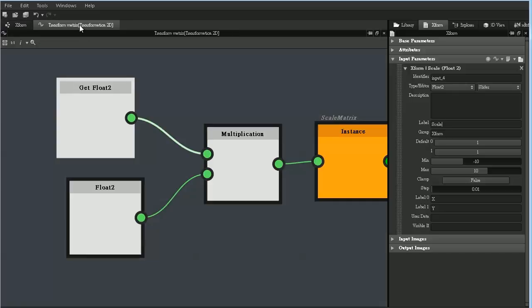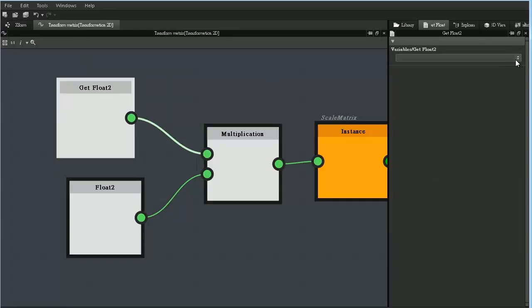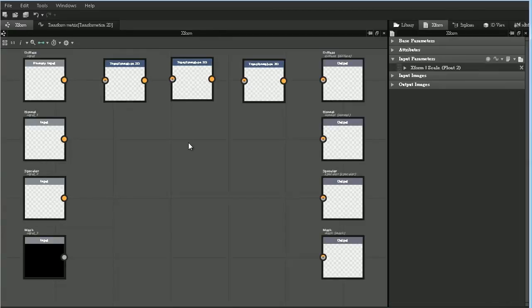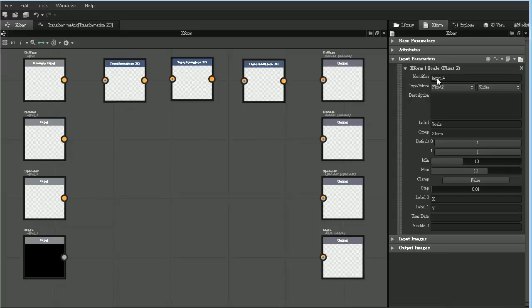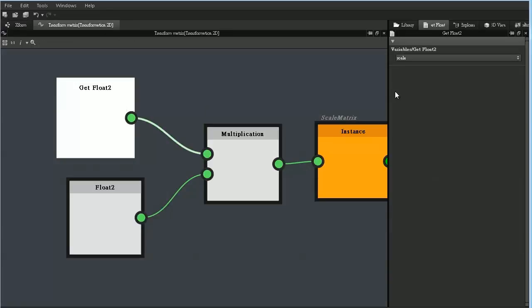So back in my function, I'm able to grab the input 4 parameter. Now this is not a really good name for our input, so I'm going to go back to my Xform and double click again in the blank space and actually give it a reasonable name. So I'm just going to call it scale. When we go back to our function, it'll automatically update to the name change. So what's happening here is I'm getting a float value from -10 to +10, and I'm multiplying that by 100 and feeding that value into the scale matrix.